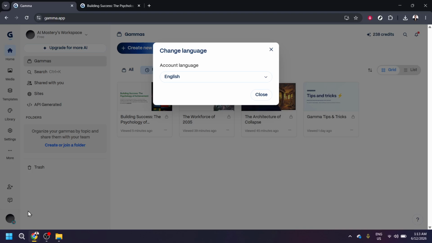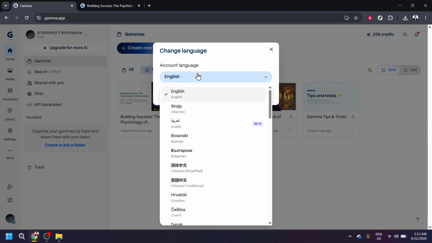And here's the really important part. Don't just change the language of the current document. You want to change the entire account language so it sticks permanently. So look in this submenu for the option that says something very specific. It will usually say account language or preferred language. In some layouts, it might just be called language. Click on that specific option.